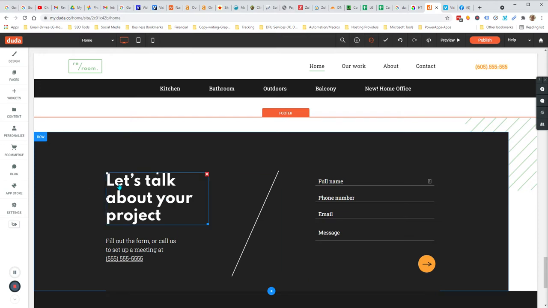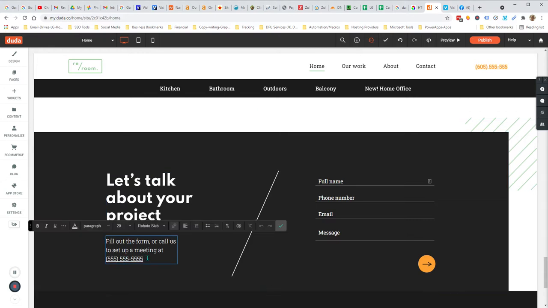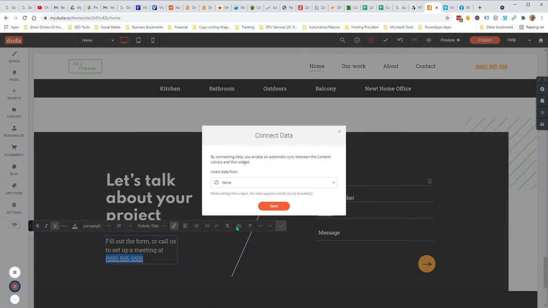Now, when you go into the bottom, often you want to encourage people to talk to you. Now, this phone number, the way in which you can link out to different things is, this is a specific link going out, but what we want to do is tie it to our previous information. So we can click and connect to data.